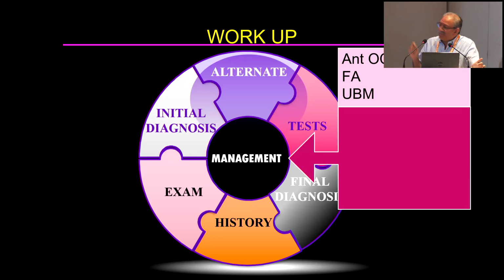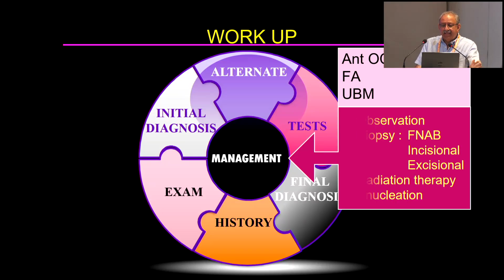And in iris tumors, you have only 3 things that you can pretty much do. You can't do 7 tests. There's nothing else. And after that, you can only do 4 things to that patient. You can observe them, you can biopsy the tumor, you can do radiation, and if you think it's really something bad, you enucleate them. You have only 4 options. You have no 5th option of treating the iris tumor. And that's, of course, driven by your clinical diagnosis.